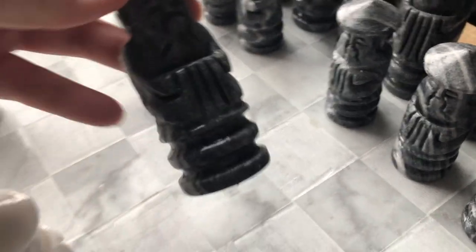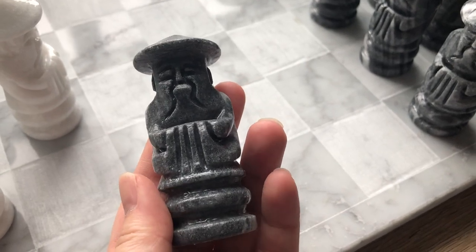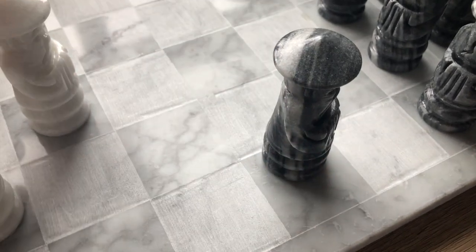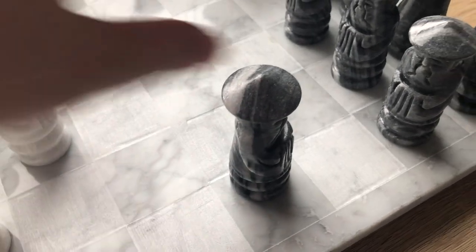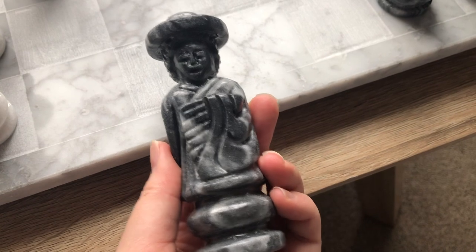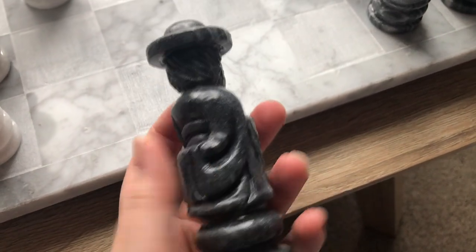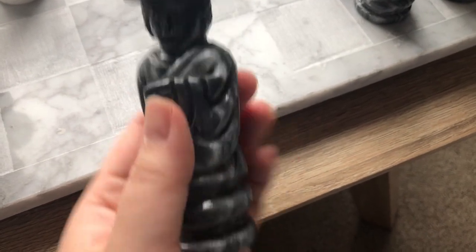They are all sculpted and they are very smooth to touch. And the finishing is all very smooth and fine. So I'll show you the details of some of the pieces. Let's look at the queen piece first. And you can see, of course, this is in Vietnamese or Asian style.